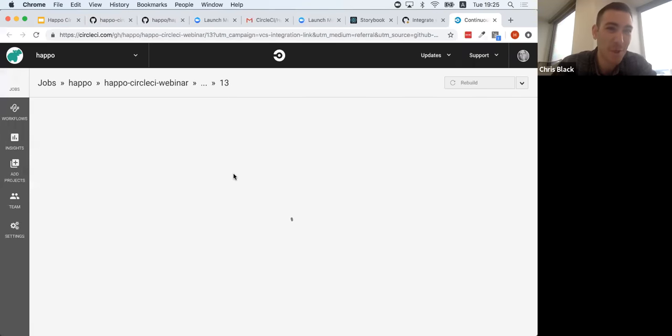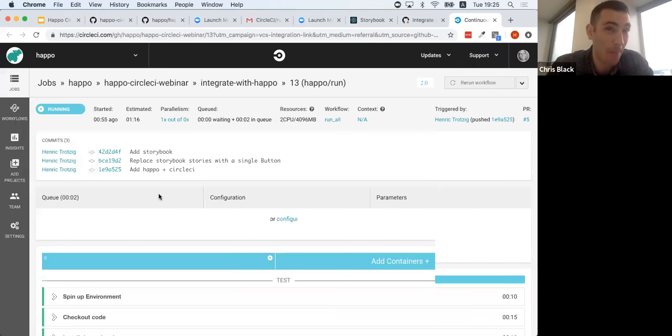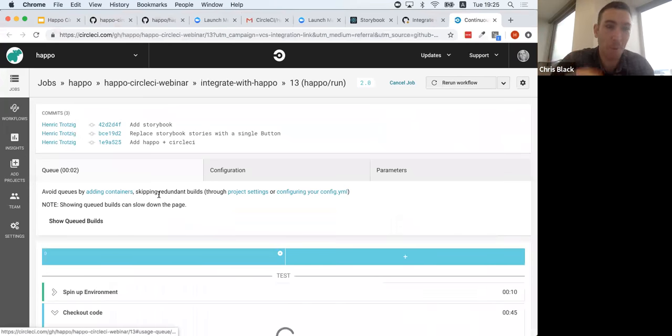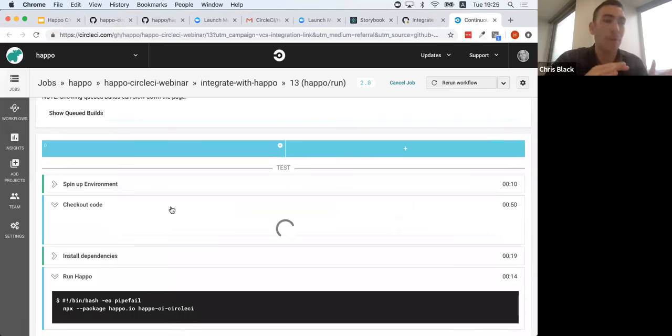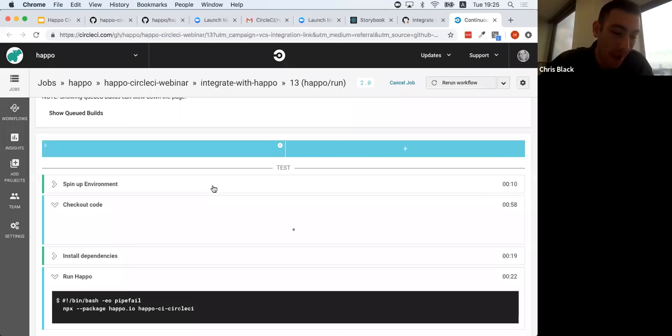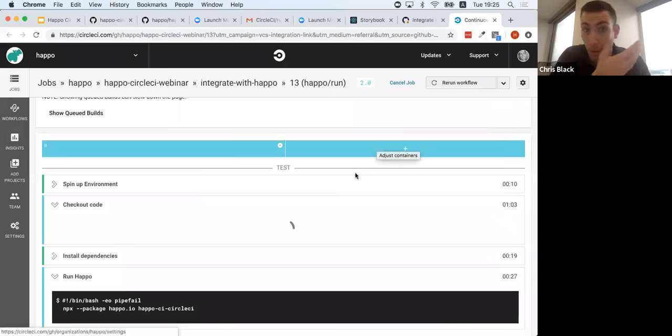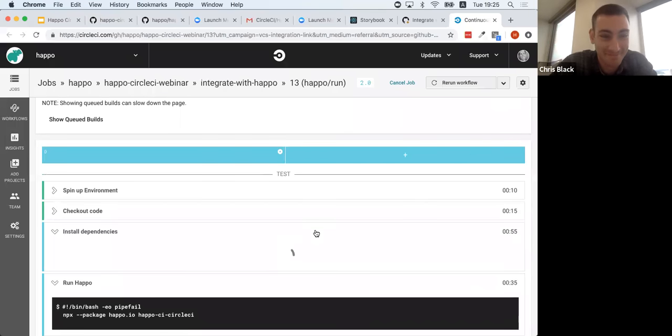I think technically the term of art these days is job page, and let me just disambiguate real quick. A build can be comprised of multiple workflows. Workflows are comprised of jobs. Jobs are comprised of an executor and corresponding steps. And the reason I point that out is because I used the term build and job kind of interchangeably for a while until one of my good friends and product manager here at Circle was like, yeah, Chris, you can't do that anymore. Builds and jobs are, anyway, you had to be there. Okay.